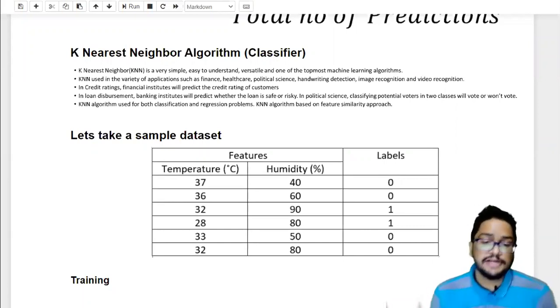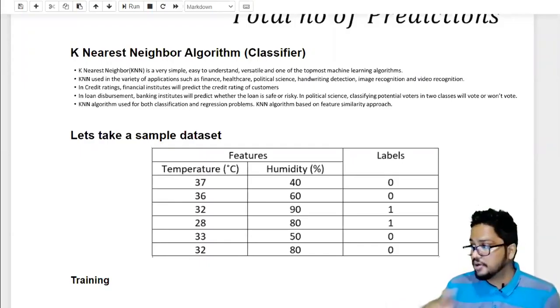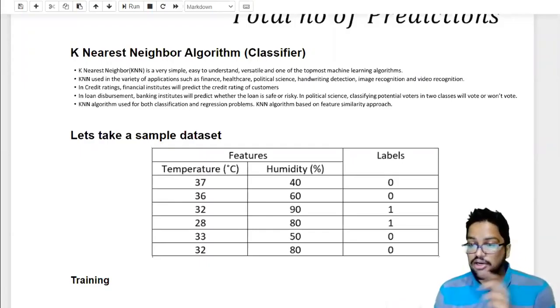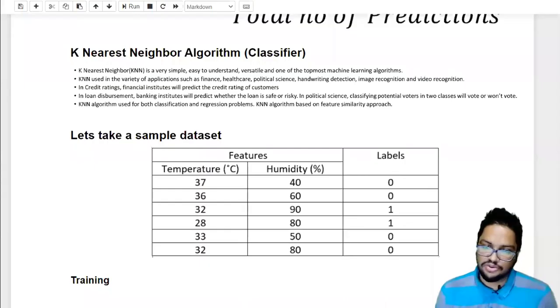So as I mentioned, this is not the best, but the simplest. But don't think that since it is based on a very simple theory, it is going to give you bad or inaccurate results. No, it still gives you good results with good accuracies, but it works with a very fundamental and very simple theory. That's the idea, right?